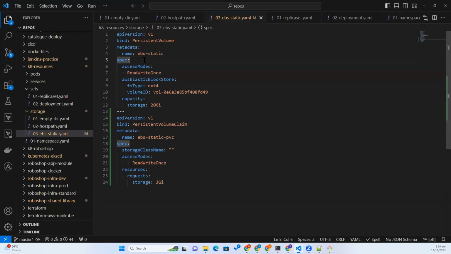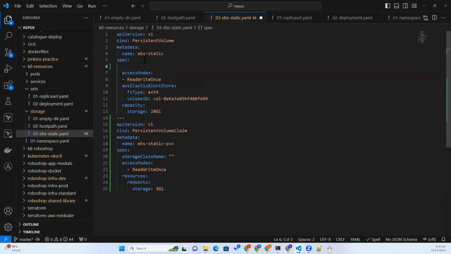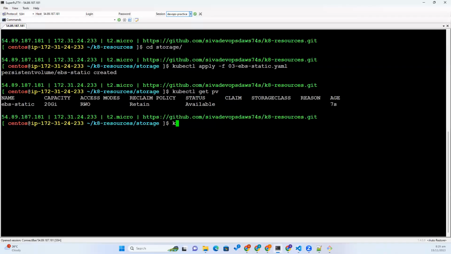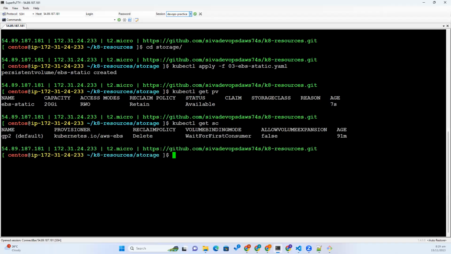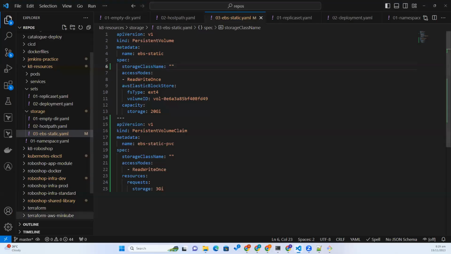This you will understand while discussing dynamic provisioning. Okay. So kubectl get storageclass. So we have some storage class available by default. Okay. So I'm just making it empty. Because in static provisioning, you need to mention it as empty. You will understand why it should be empty.